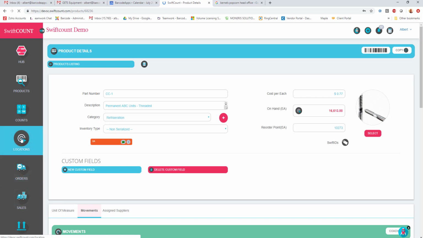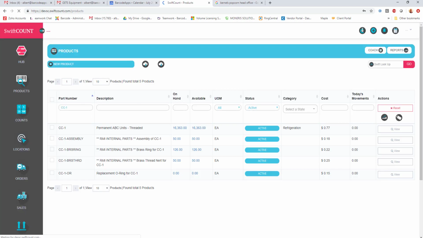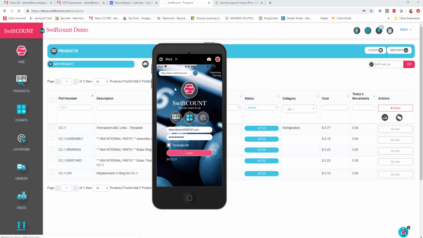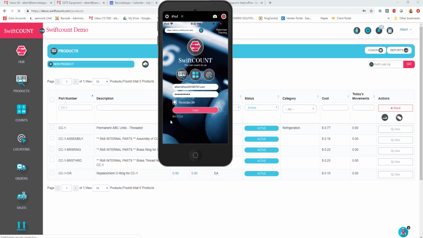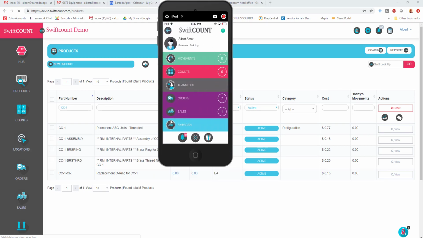So I'm going to illustrate that, but I'll focus more on the mobile device when I do that. Let me just jump now to the mobile device to show you how this translates. So I'm bringing on my mobile device here, and once I log in, first thing I'm going to see is what we call the hub from the mobile device, which is very similar to my product here.